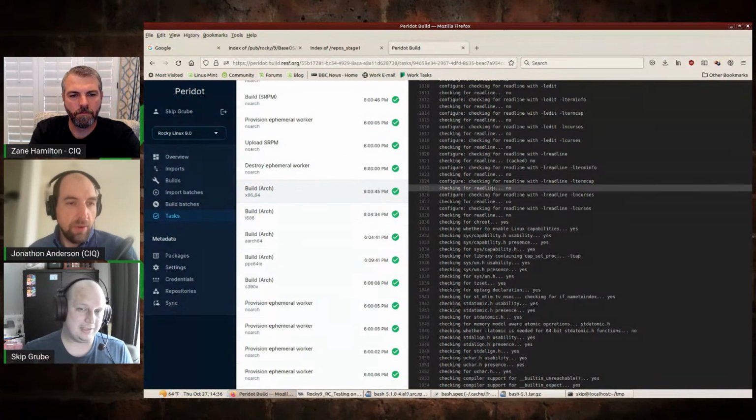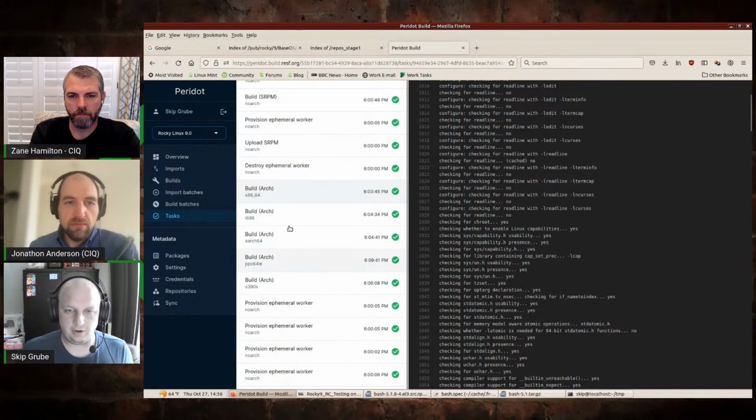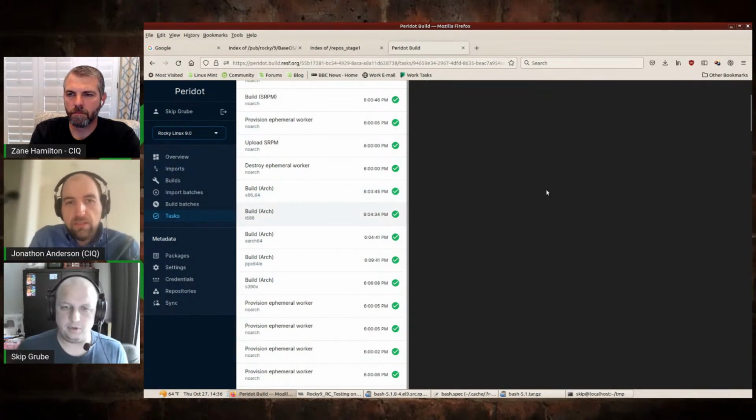So we know x86_64 processors, Intel processors, support 32-bit mode. Not all of them, but many ARM64 processors are also backwards compatible with ARM32 in the same way. Let's look at the i686 build.